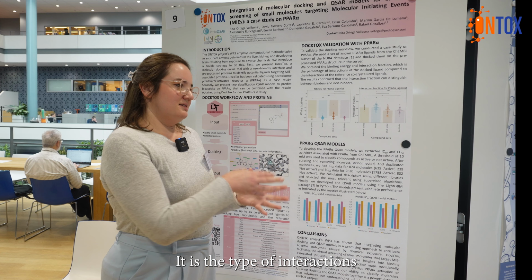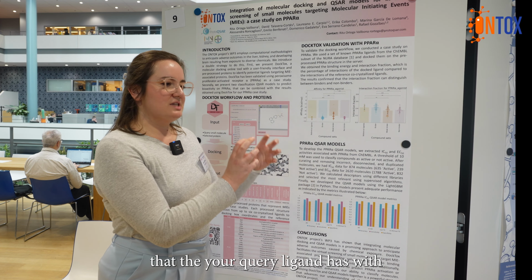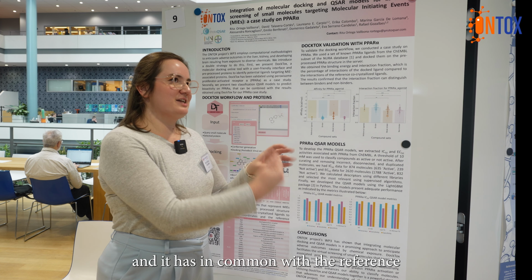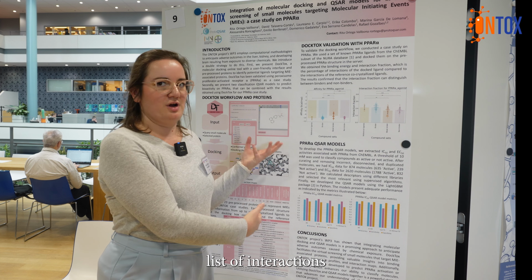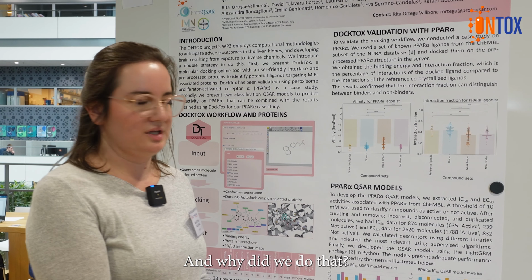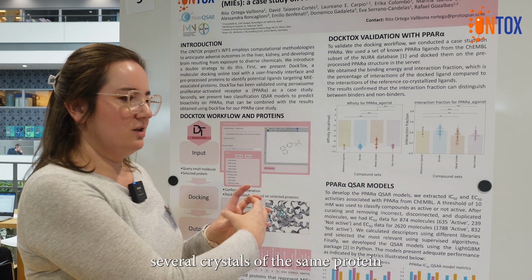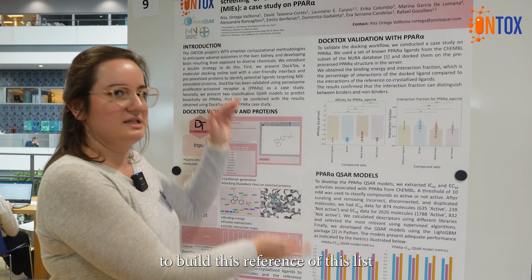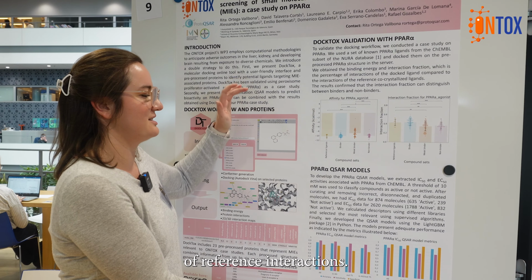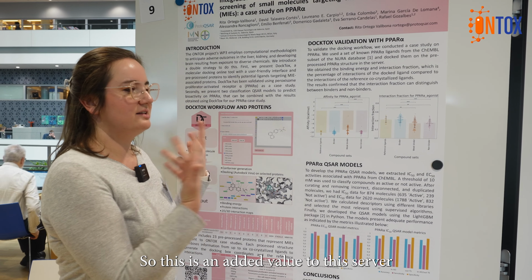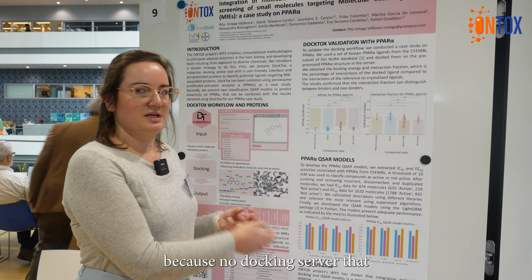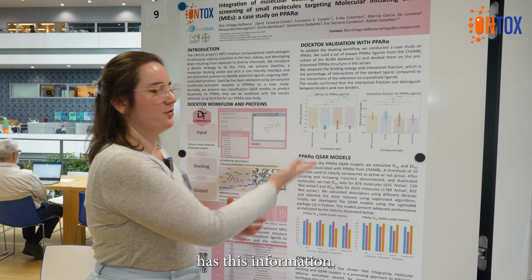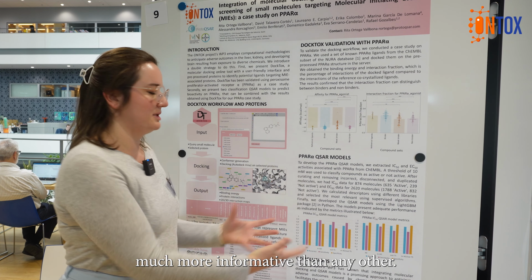It is the type of interactions and the residues that your query ligand has in common with the reference list of interactions that we have established. And why did we do that? Well, we took several crystals of the same protein with several ligands as the reference to build this list of reference interactions. So this is an added value to this server because no docking server that we know about has this information. So it's much more informative than any other.